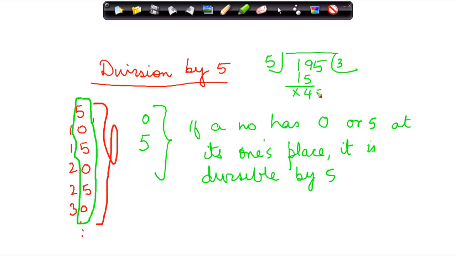I get 4. 4 is not divisible by 5, so 39. 9 times 5 is 45 and the remainder is 0. So 195 is divisible by 5 because at the ones place it has 5.